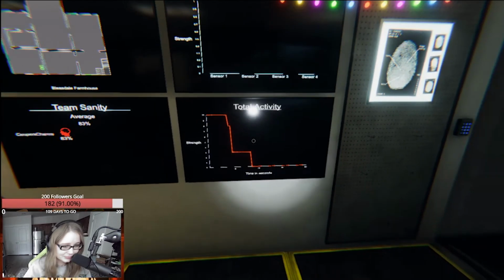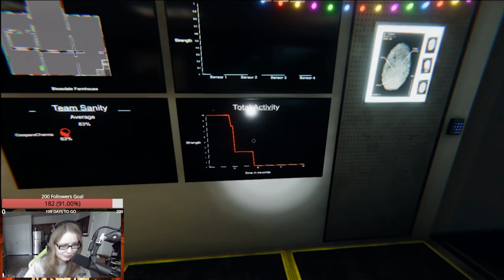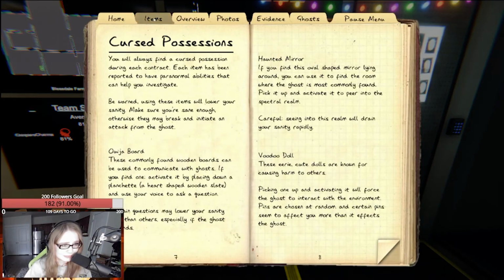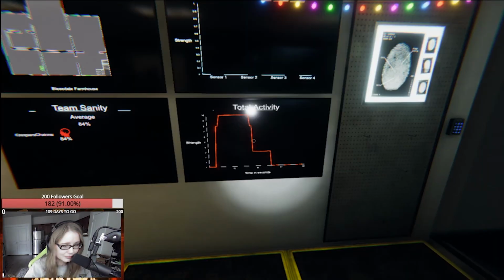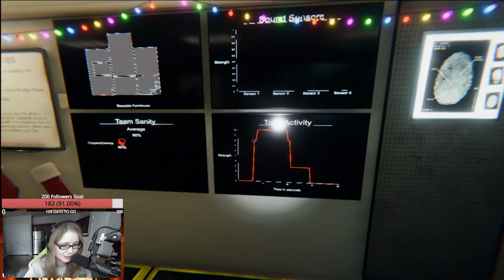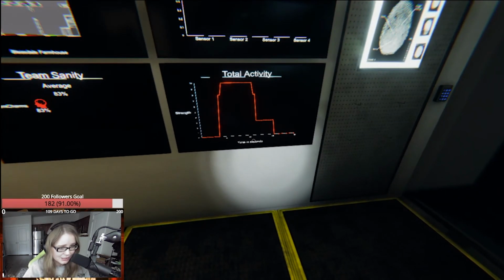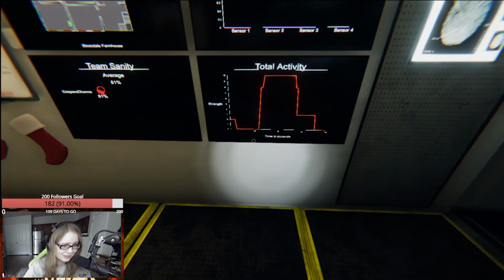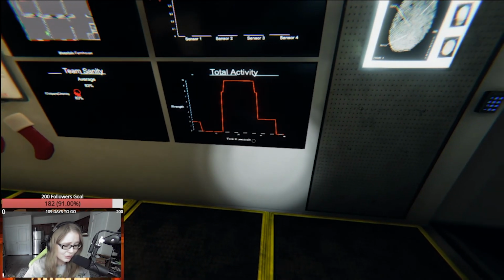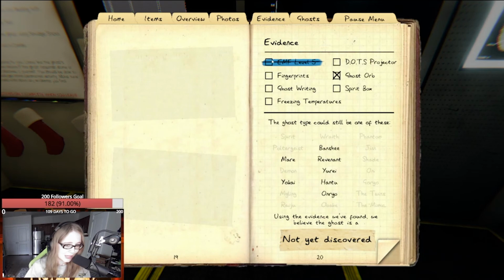Oh, hello. Uh-oh. Uh-oh. Was that a ghost event? Maybe that was a ghost event. Yes? Maybe? Raijus are scary. Okay. We'll keep EMF-5 in mind.